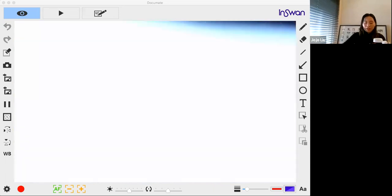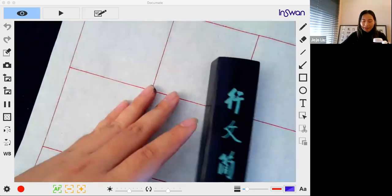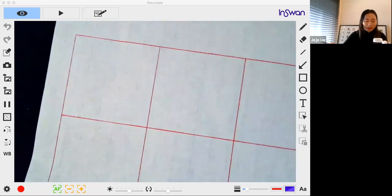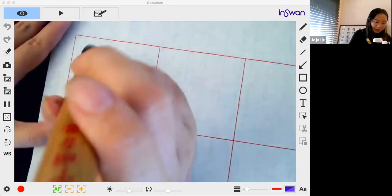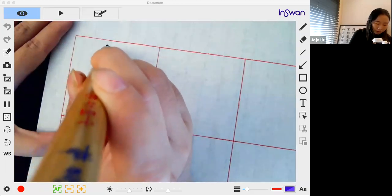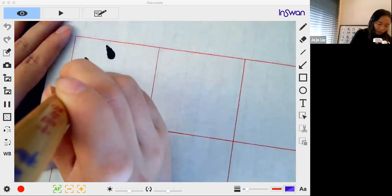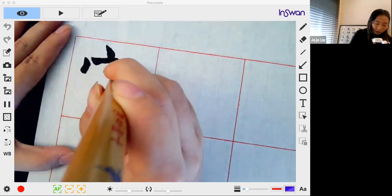Okay, so let me write a few words, and those are meaningful words, and you can practice at home. So the first word I'm going to write is called 家, which means family. So I'm going to start with the little dot here. And this is a horizontal stroke with a hook.